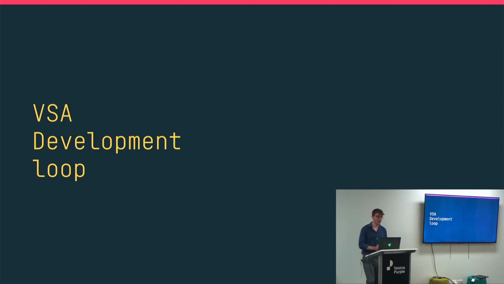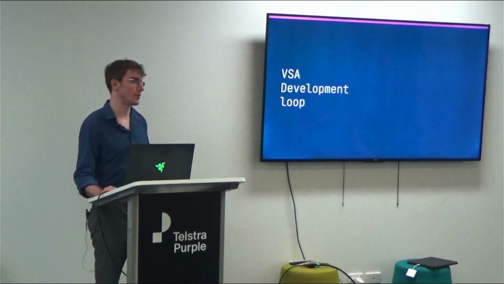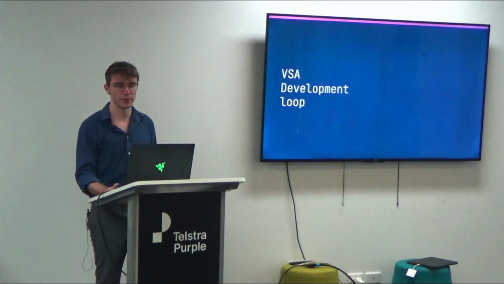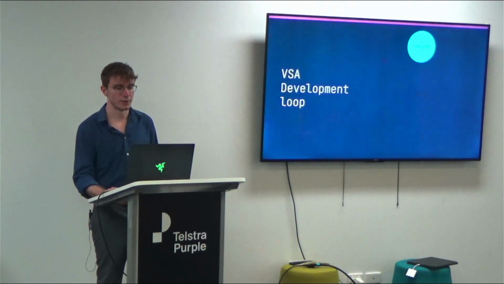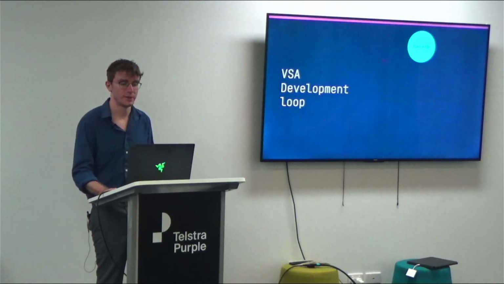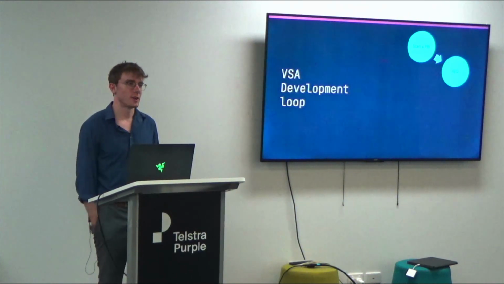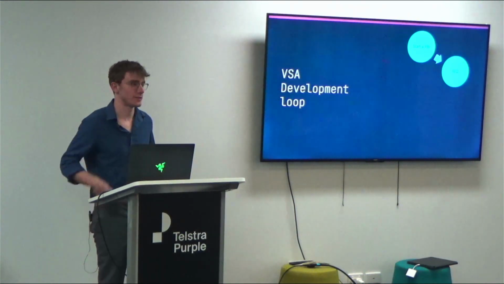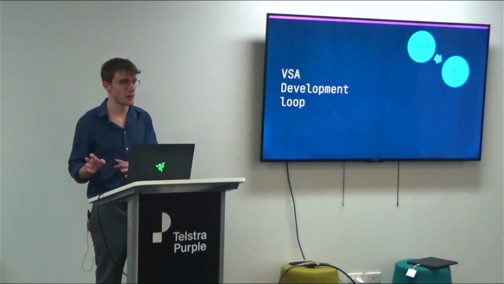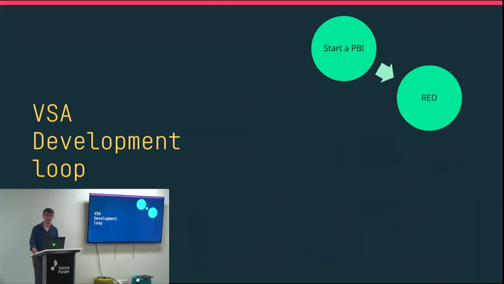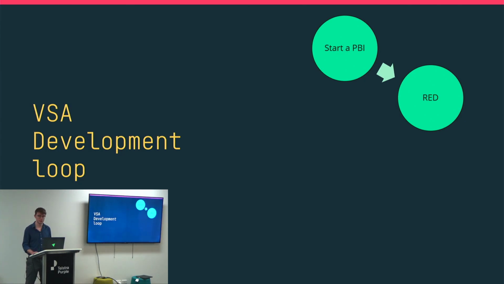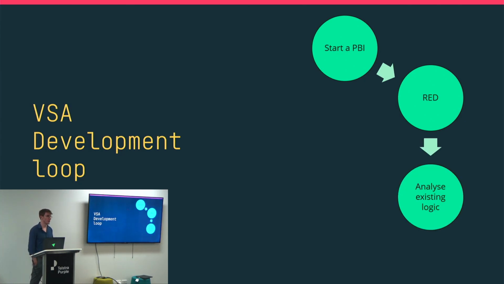Okay, so the dev loop, what does it kind of look like? We talked about a few pieces of it from the SOLID architecture, then the VSA blog post, and it's been a bit scattered. So we might get a ticket to work on. We'll probably jump in and immediately write a test if it's new functionality. If it's a bug fix or change like that, maybe you want to test. We'll just assume, let's say, it's a new feature, right? You probably want to then jump in and think, what is my feature going to do? Let's say it needs to save some data, then send an email to some internal business users.